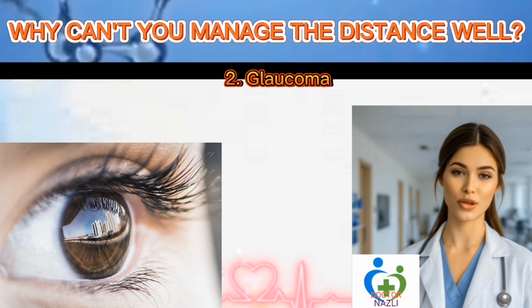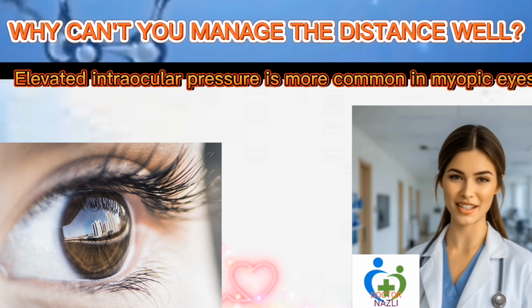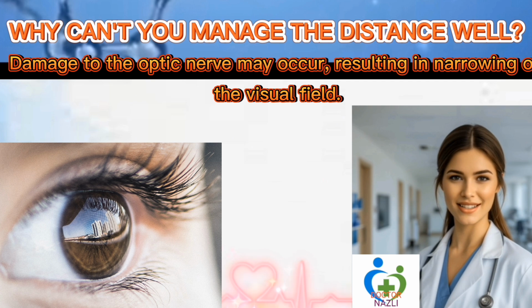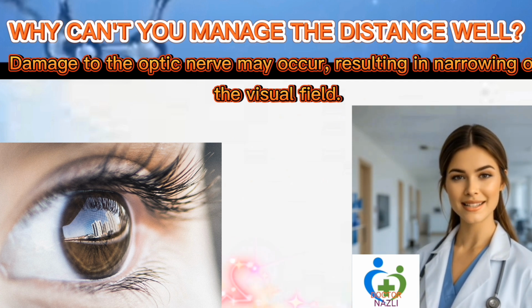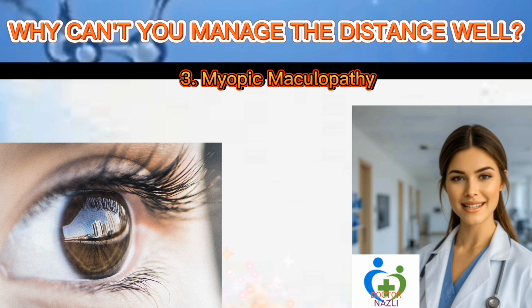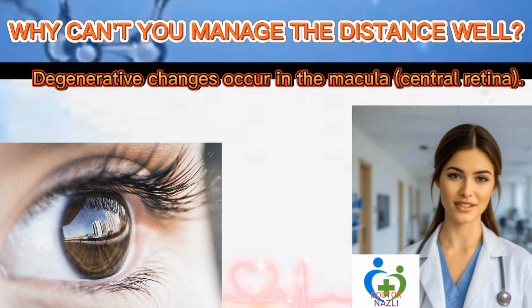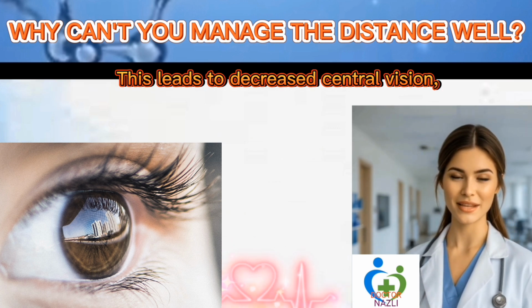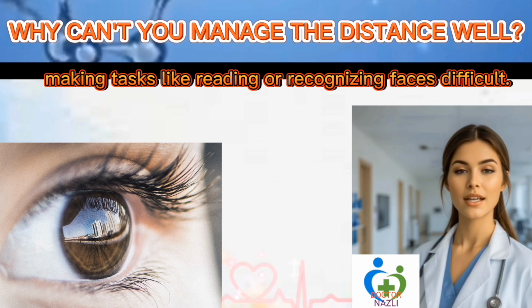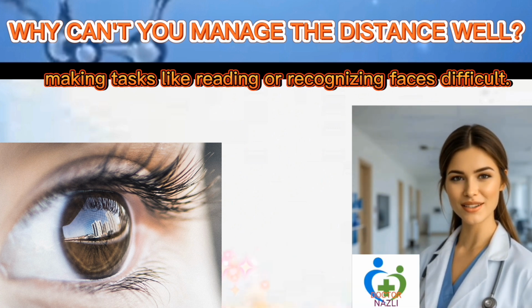2. Glaucoma. Elevated intraocular pressure is more common in myopic eyes. Damage to the optic nerve may occur, resulting in narrowing of the visual field. 3. Myopic maculopathy. Degenerative changes occur in the macula, the central retina. This leads to decreased central vision, making tasks like reading or recognizing faces difficult.